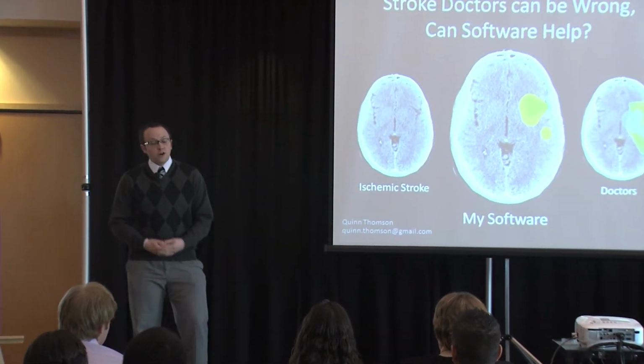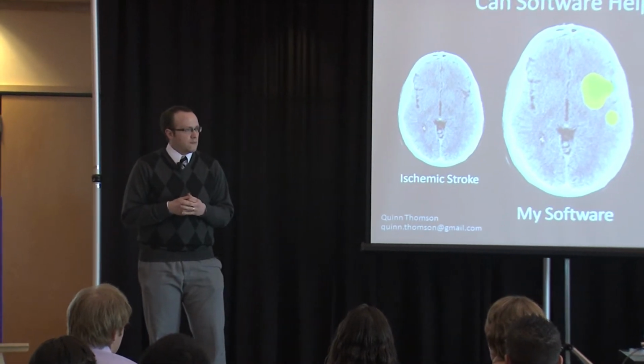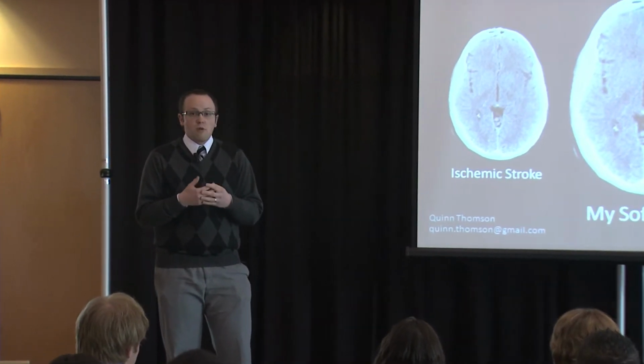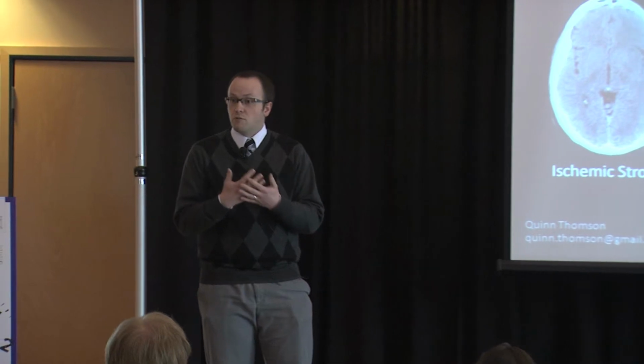In fact, she's having the more common type of stroke, an ischemic stroke. So an ischemic stroke is where there's a blockage in an artery feeding the brain, causing part of the brain to die. So this is an emergency situation, much like a heart attack, and needs to be treated immediately. So Glenda, in Canmore, is rushed to Foothills Hospital all the way in Calgary. And despite the efforts of the doctors there, she passes away.